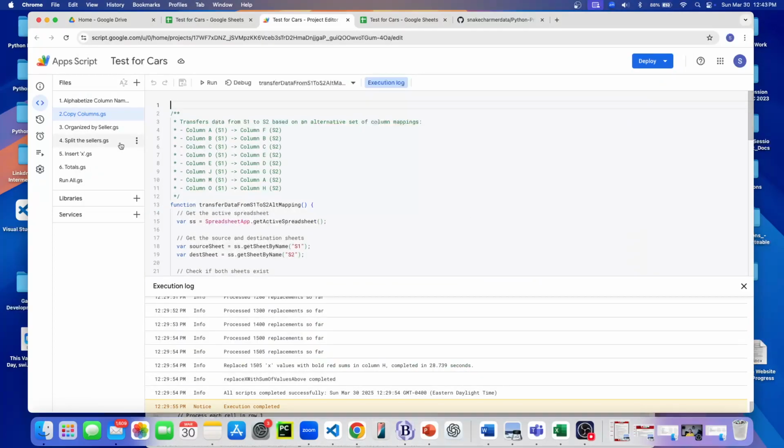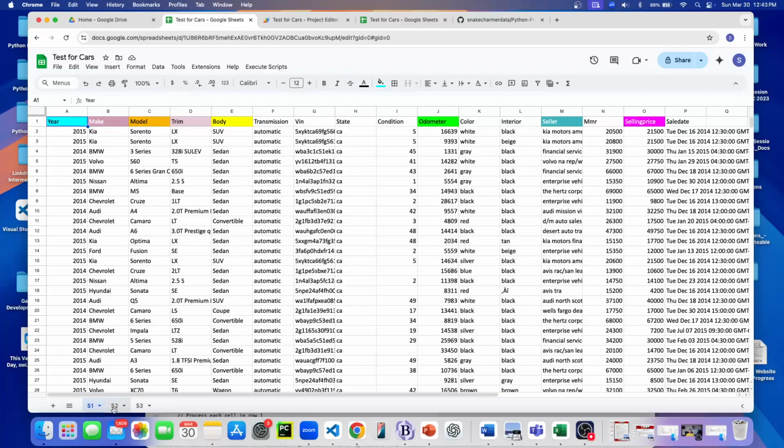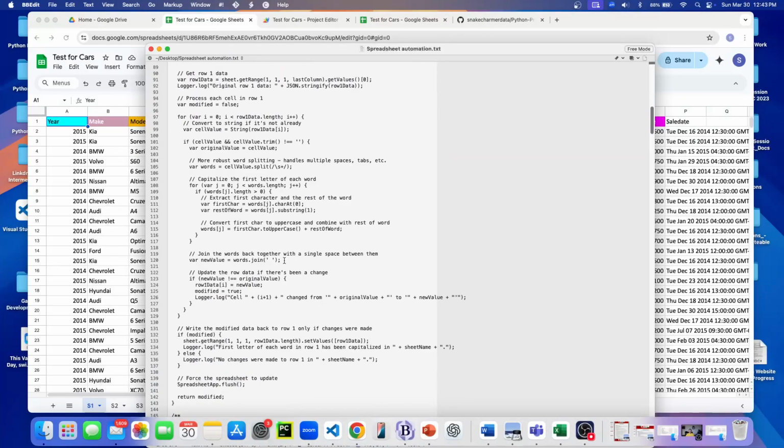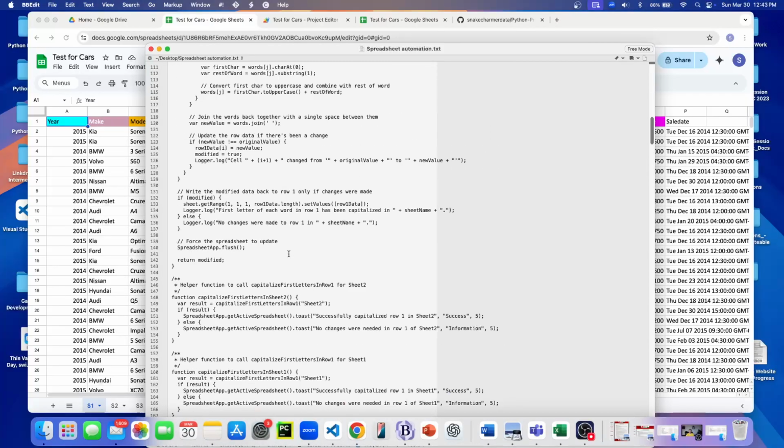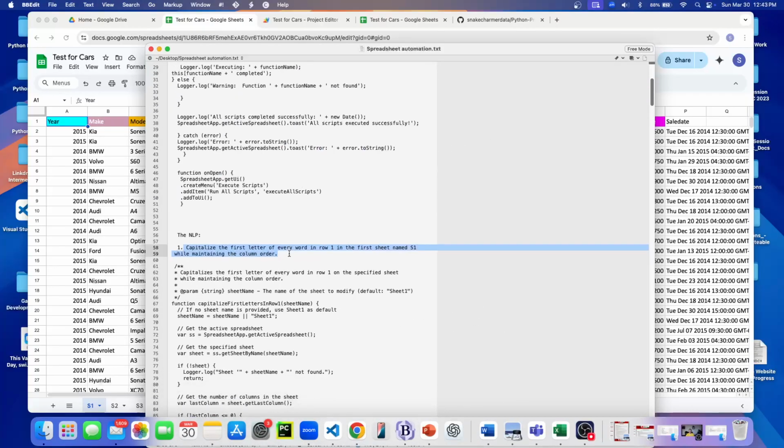So we got the first code, and you could see we have nothing there yet. So the first code is the transferring. Let's go back to the code.